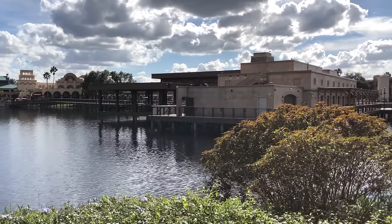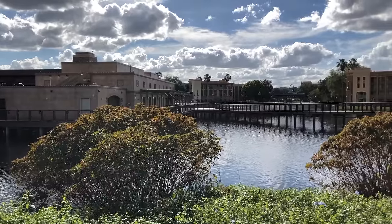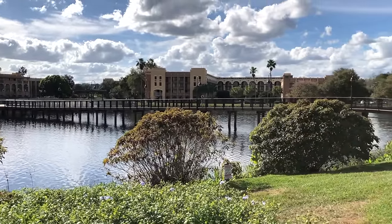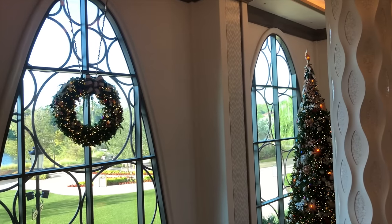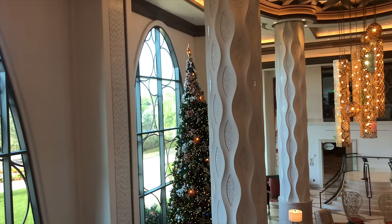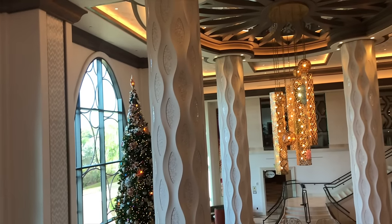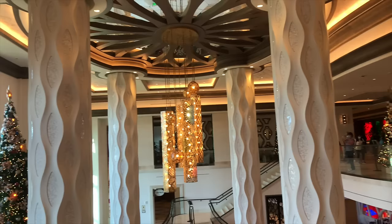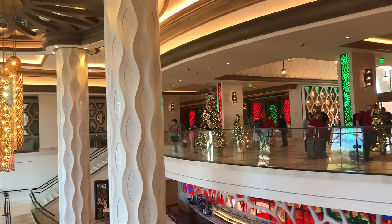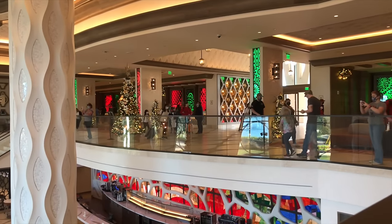Tons of fun all day long. However, this is maybe not the right fit for you if you'd rather stay at a more intimate resort. Coronado Springs is big — like really big — so just getting around from your room to the main facilities might feel inconvenient if you're staying in the cabanas or the ranchos. If you don't opt for a preferred room closer to El Centro or you don't stay in Gran Destino Tower, you could find yourself walking quite a ways each day. This is especially unpleasant after a long day of walking around the parks or when it's extremely hot or rainy outside, which is a lot of the time around these parts.